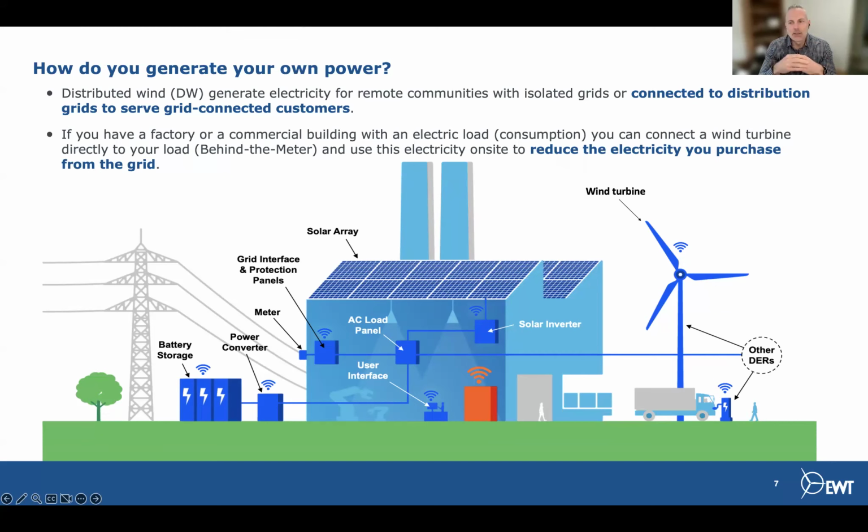Because of that, it's quite important to try to match your renewable energy generation, so in this case, the wind turbine size and the production of that wind turbine, to match the energy needs of the facility. And that's something that we help our customers with. But as a general concept, this is something that you do want to keep in mind. There are turbines of different sizes. You can get different amounts of solar panels and so on to do that.